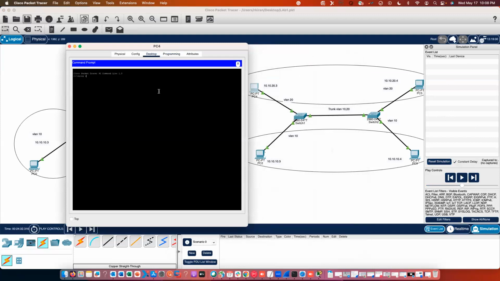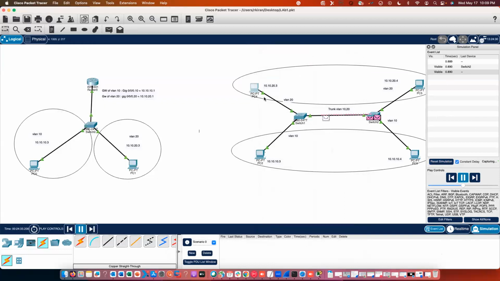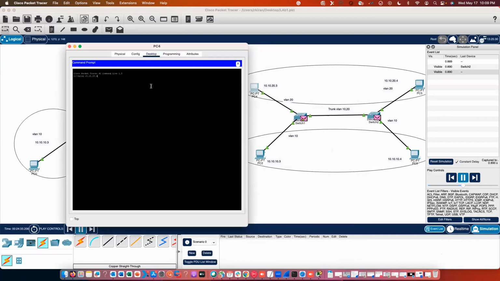Let's try ping 10.10.20.4. Okay, let's start the simulation. Let's go to PC4 and then start pinging that. Okay, so now PC4 starts sending the data. PC4 received it, the green color, and sent to switch 2.